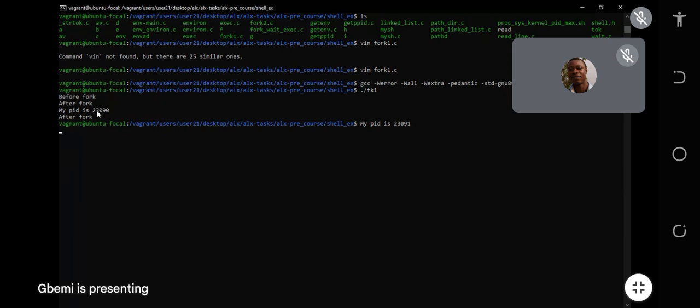And you now see my PID is 23090. Then we now see after fork again. Can you see? So after fork is appearing how many times? Two times. Let's go back to the code again and see why.